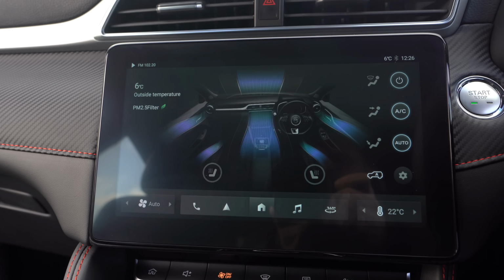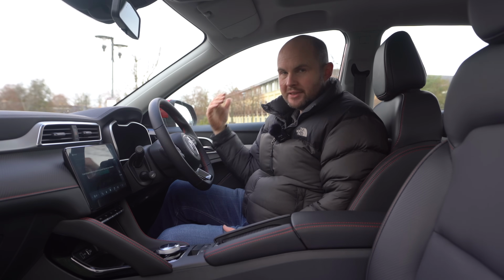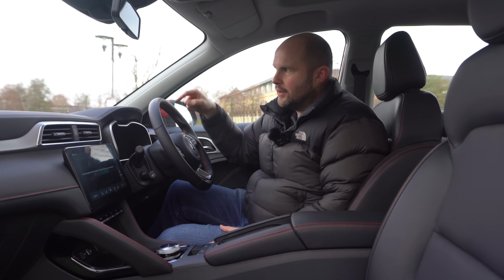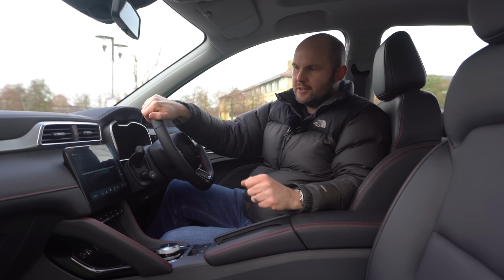Traffic jam assist is what they call it if you're crawling in the M50, the Jack Lynch tunnel, or just normal city centre traffic. This car will keep on going. Now, if you don't move for 2 seconds when the car pulls away, you'll have to just tap it and resume, whatever. But it will do that, and obviously faster motorway speeds also.